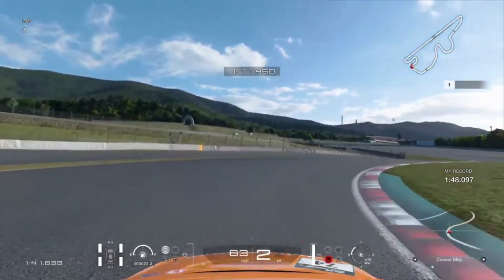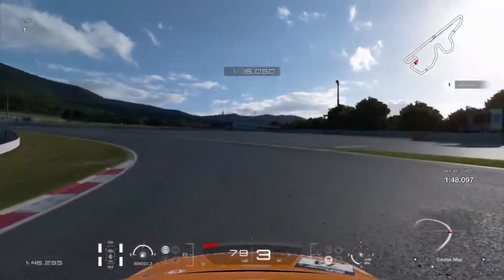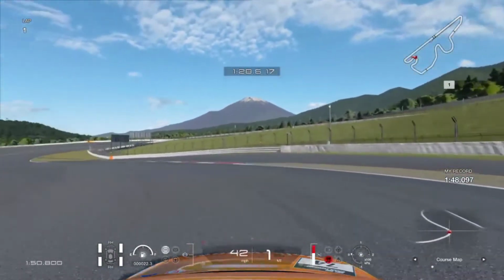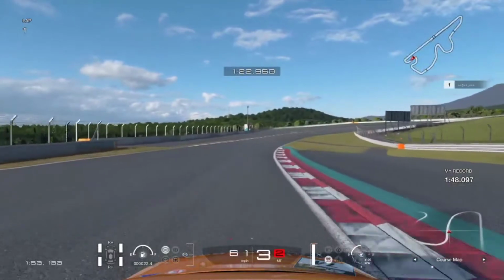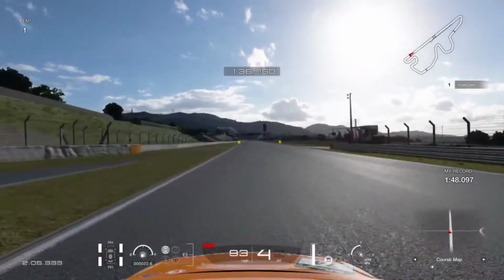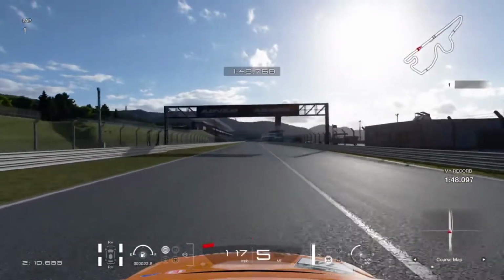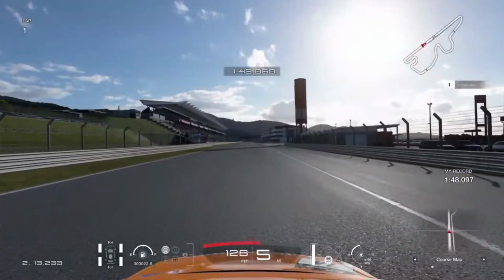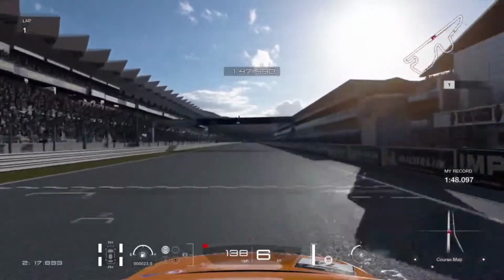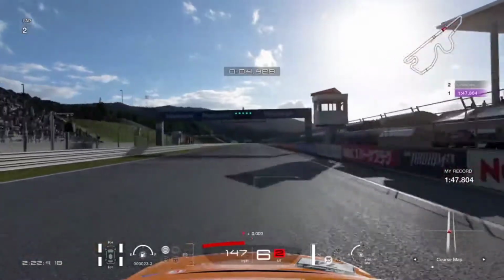Let's see, sharp corner here and another sharp corner coming up. I really hate that actually. It just starts off smooth and it instantly becomes really sharp. I don't know if this actually could be an improvement or not. There's no ghost around, so I can't really tell if I'm going faster. Let's see, 145, 146, 147. I think that's a second faster.